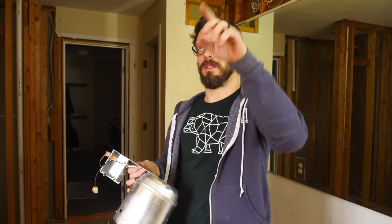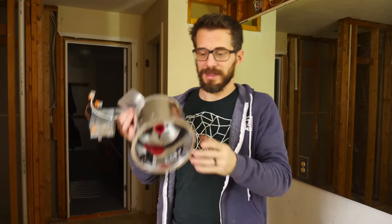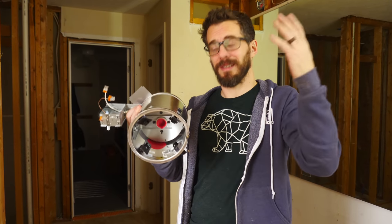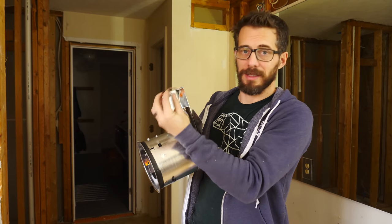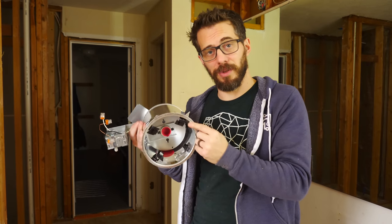We ended up being able to use a regular work box to put in the ceiling for both of those, and now we gotta put the recessed lighting above the shower. Now this is a remodel can that you put in when you wanna add recessed lighting to an existing ceiling, and we can wire all the three wires that are going to it right into these terminals, so that should be really handy.